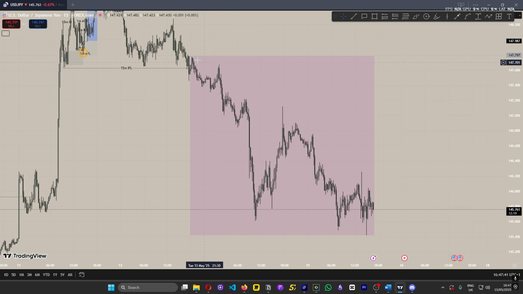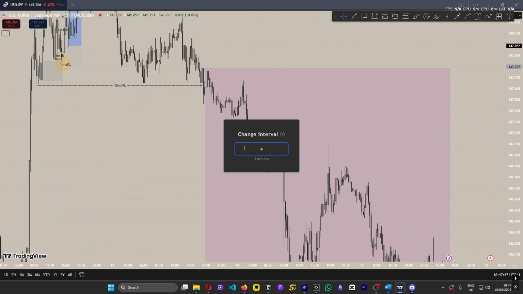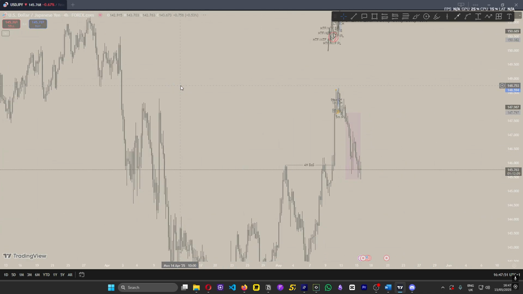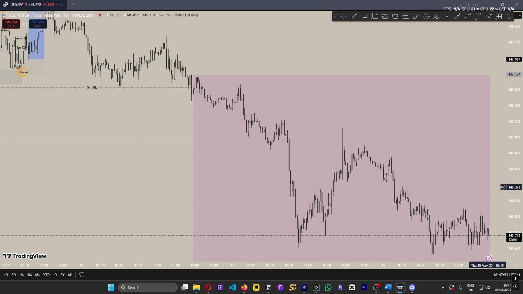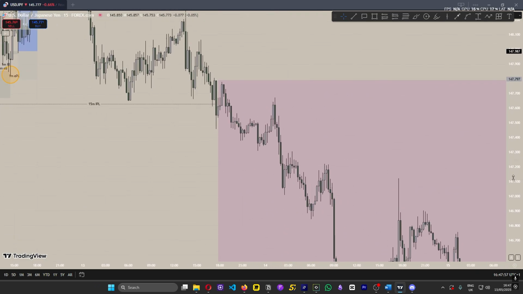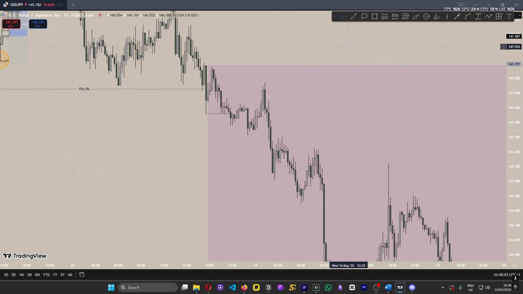So how do we know from where to take the sells? If we look at the 15-minute, we know this is going to be against the higher time frame. So until the 15-minute structure aligns back with the higher time frame, you'd be looking for sells. And if we look at the trend, we can see 15-minute breaker structure going down. Then you have another breaker structure going down.